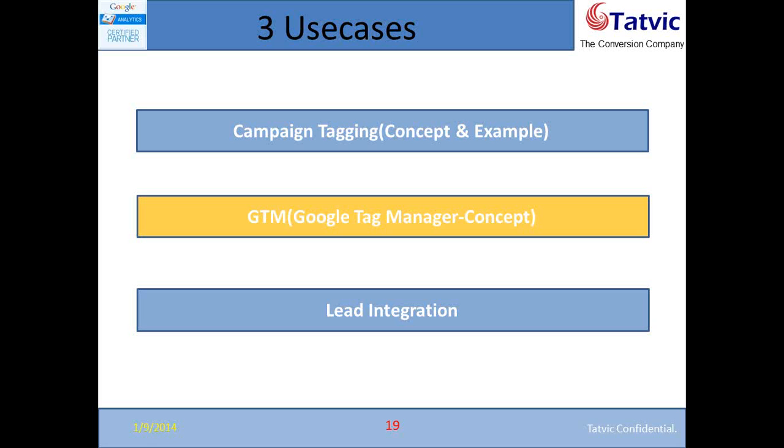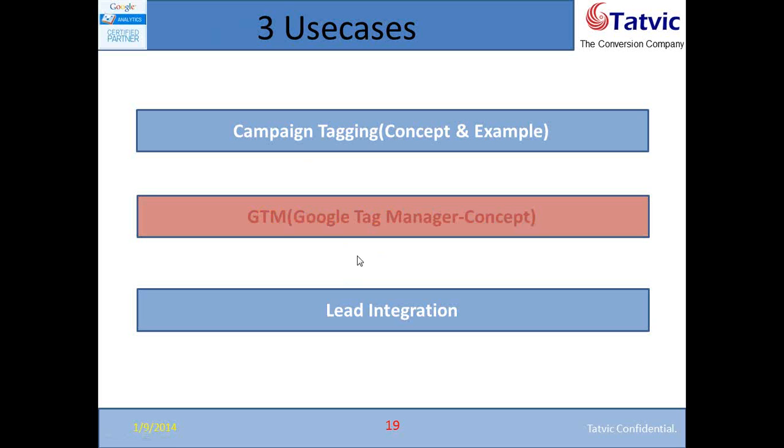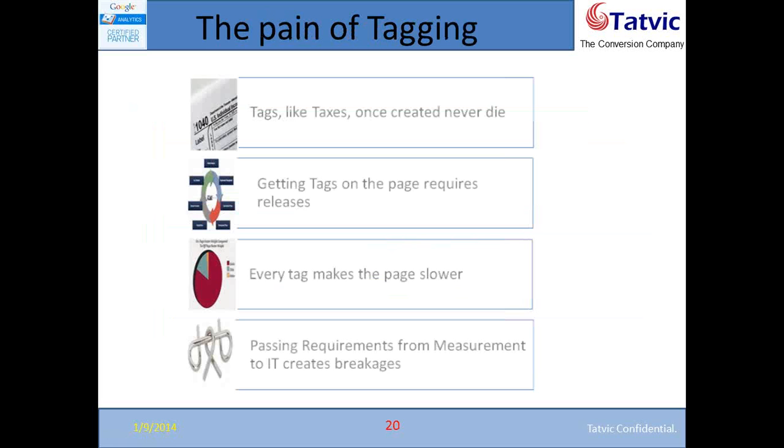I know we are running short on time, but I want to talk about these different areas of tagging. How do I tag how many people view my video? How do I know how many people are starting to fill the form, and how many people are actually making errors in the form, or how many people are clicking on this radio button versus that radio button? All this requires you to do tagging or add custom JavaScript to your web properties.